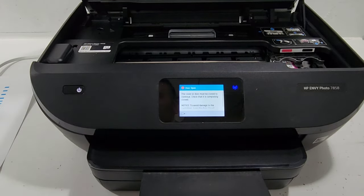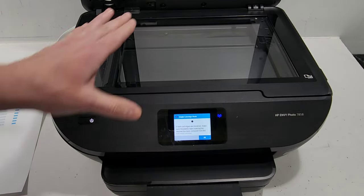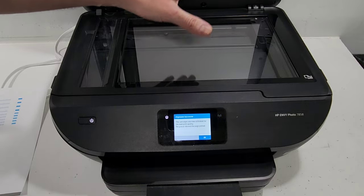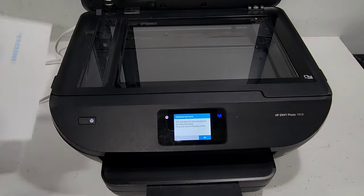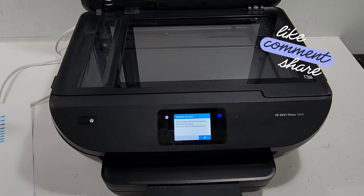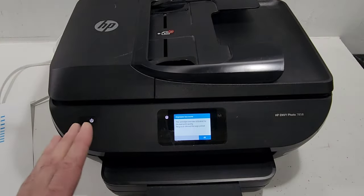The third thing is to make sure your glass is clean, but that's not applicable for this model. There are models of HP printers that actually require you to print out an alignment page, put it on the glass face down at the correct corner, and it'll scan it — that's how it aligns. If you have one of those models and had a good printout with all the black and blue lines, you'd just need to wipe the glass down with some cleaner on a paper towel and it should pass alignment.